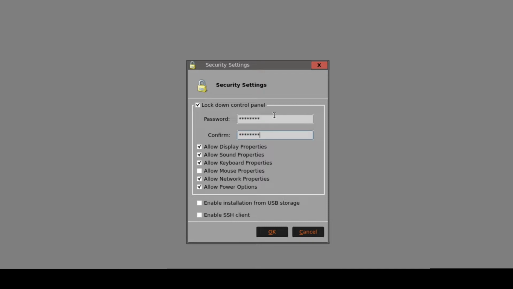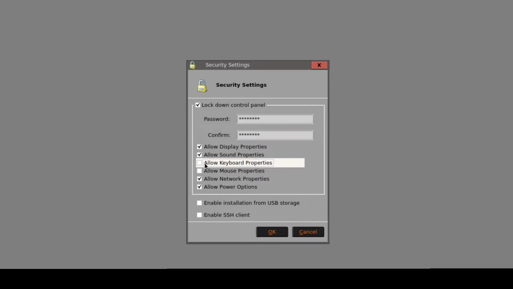Now, we take the approach that if we lock the control panel down, we want to empower the user with certain user-based attributes. For example, we might want to allow the user to change their display resolution and their display layout, so we might choose to allow that to remain. We also might want to allow the user to adjust their sound properties. For example, if they're arriving at the endpoint with a particular headset and they want to set that as the default, or increase or decrease the volume, then again, we can choose to allow them to do that.